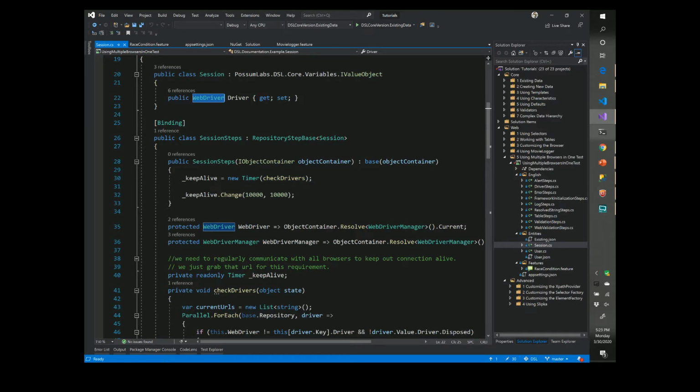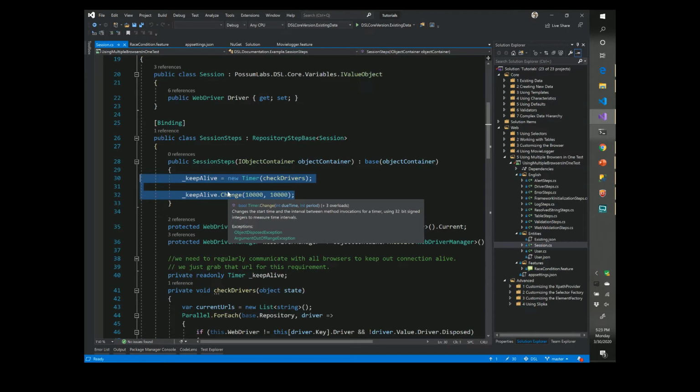When we create a session, we do actually keep track of it. The reason we have to keep track of it is, one, to dereference it, but also to periodically talk to that session just to keep the drivers alive. If you leave a Selenium driver hanging for too long without any command, it times out. By default, every 10 seconds, we send a command to it. That keep-alive command should return nothing. It's effectively a valid XPath that shouldn't return any data, just to keep your browser alive, even if you go away from it for a minute or two.